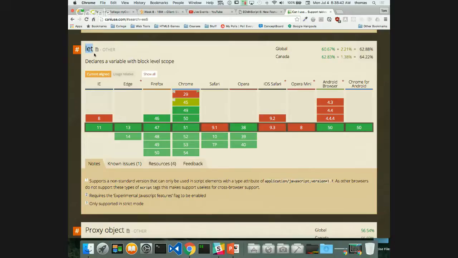If I use let as an example, browsers won't know what to do with that. So why would I start using ECMAScript 6 across how I code? And the answer is probably not right now. I wouldn't use it. I'd probably use ECMAScript 5, that would be the last version of JavaScript, with some kind of transpiler.